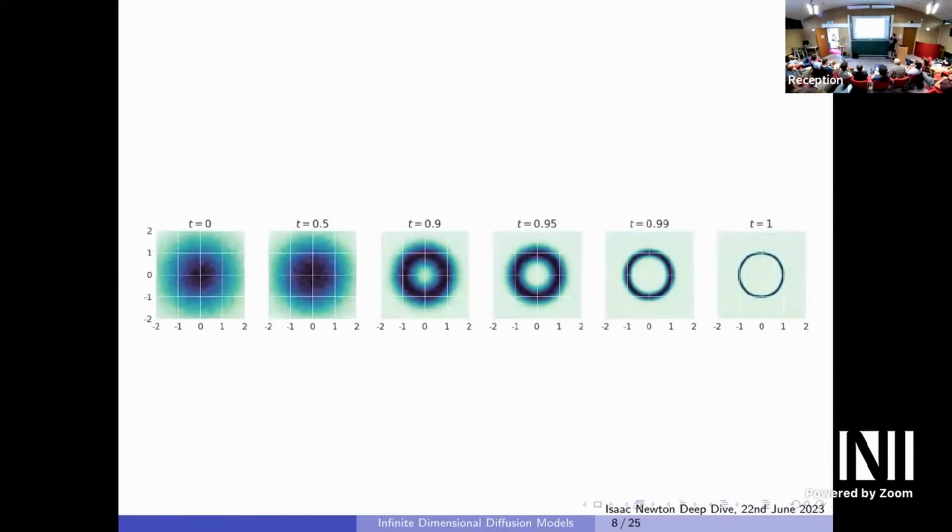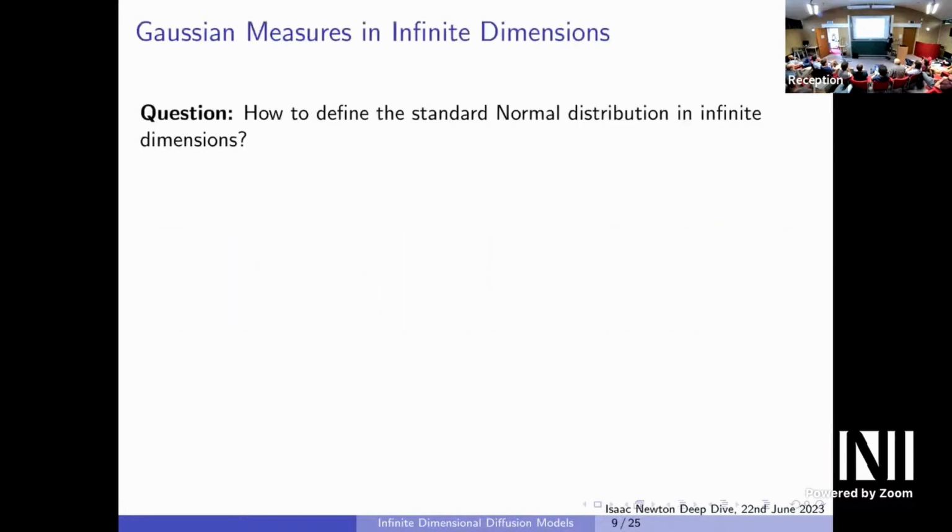In 2D, you start from a normal, and here you see nicely how it then transfers. It was trained to be the uniform distribution on the sphere, and here you see how it goes from a normal distribution to the sphere. Okay, and we're already at the infinite dimensional part. Any questions about diffusion models? Anyone bold enough to now ask about the basics?